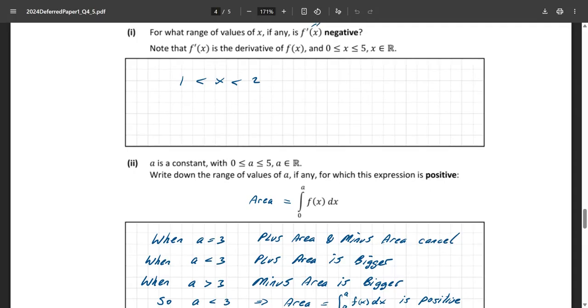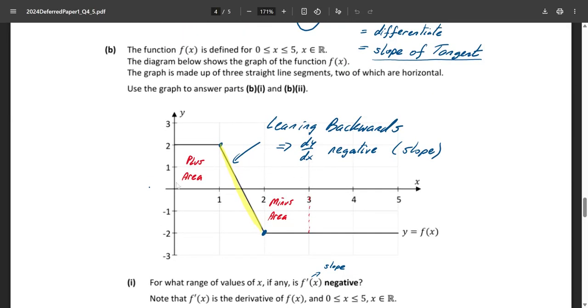Well, we've answered it now because the expression is positive. If I get the area from here to here, we'll say it's positive. If I get the area from here to here, it's just the plus area plus that little bit, still positive. But if I get the area up to 3, it's going to cancel out to 0. So 3 or beyond is out of bounds, basically. So basically anything less than 3, and we're overall plus. We're overall winning, we'll say. So the plus area here plus the minus area here, as long as the minus is smaller than the plus, we're winning. The overall area is plus. So the way to say it is simply: as long as A is less than 3.